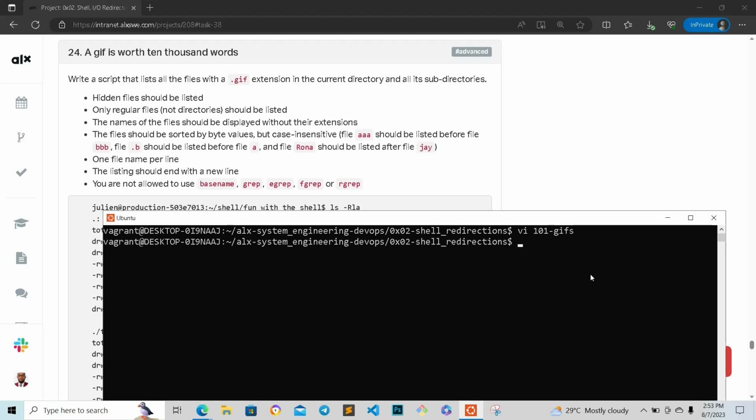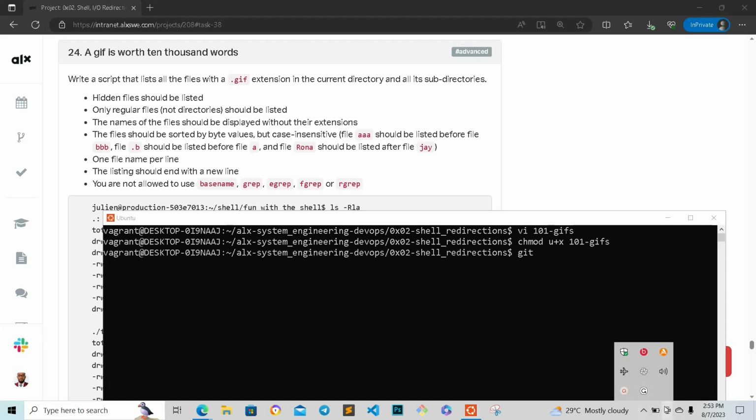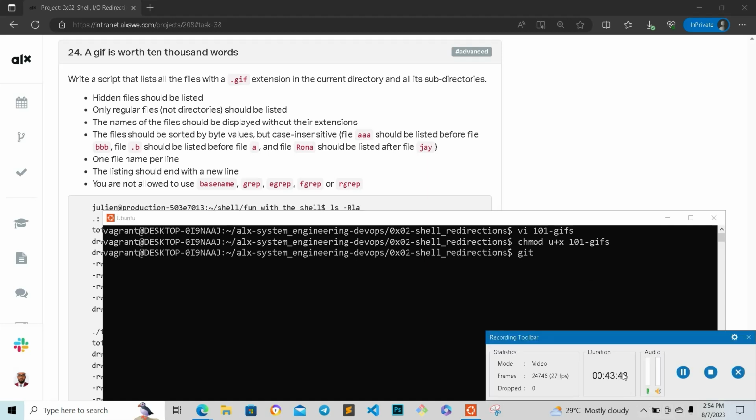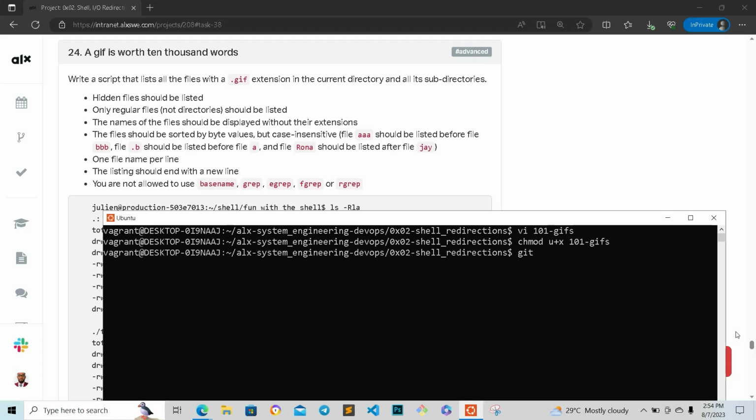All right, so let's make it executable and see. And the name of the file. So let's git add. So git add.